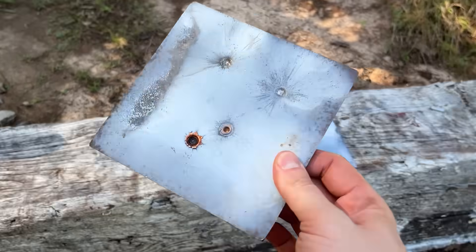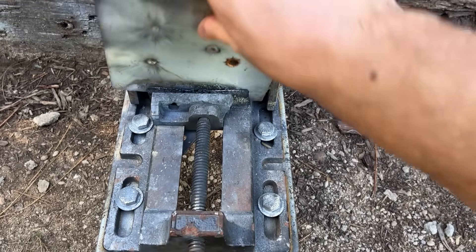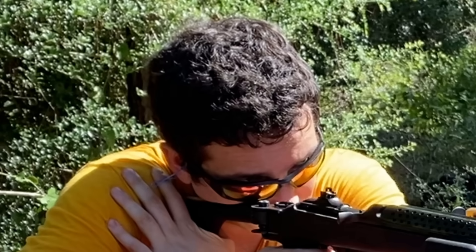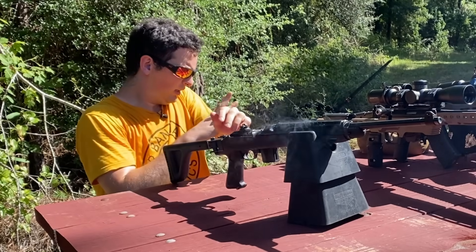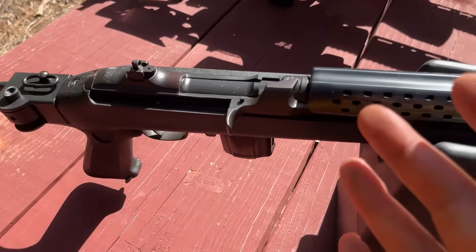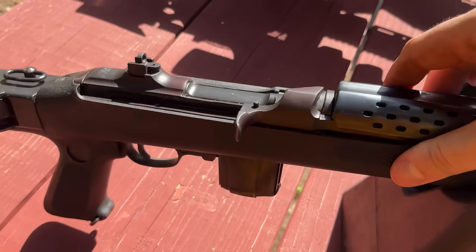30 carbine should be quite a bit better — the most steel I've seen it penetrate is 3/16ths of an inch, so let's drop that in there. Apparently there will not be any more shooting with the M1 carbine. Something just blew up in my face. I'll have to review on the slow-mo what that was. I don't know if it was out of battery and it went off, or what the hell went on. That was freaking crazy.